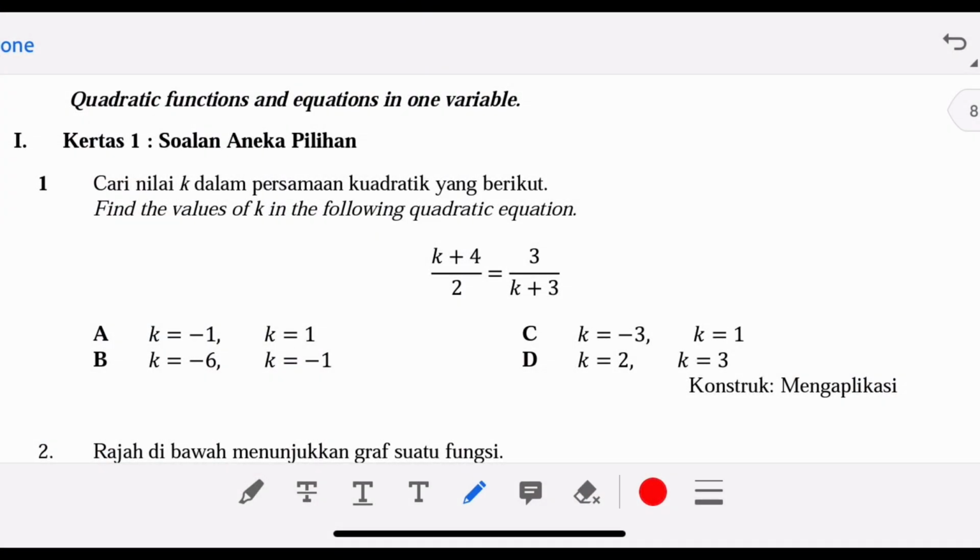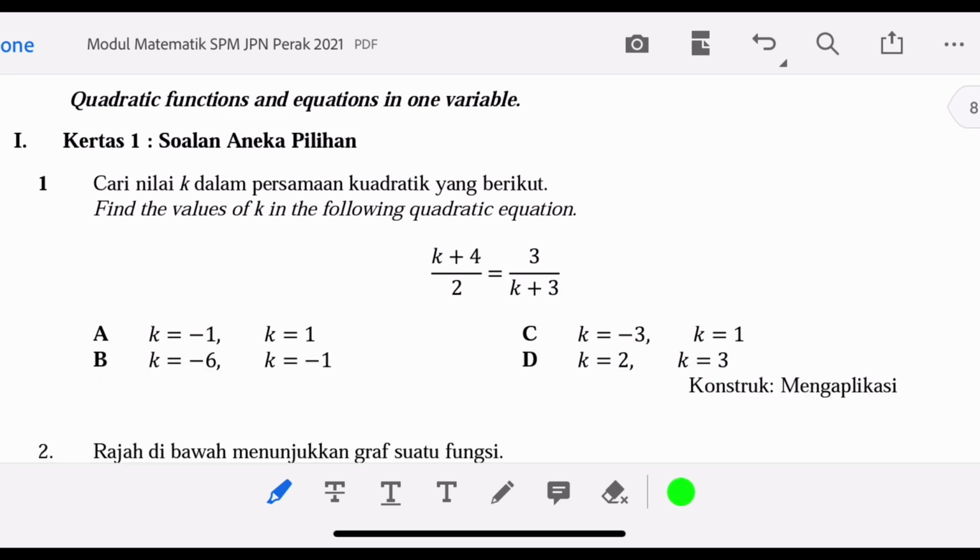Hello all the Form 5 students and also Form 4 students for mathematics KSSM. We have the first topic, which is quadratic function, which is considered very challenging, right? So today I'm going to discuss questions that will be coming out in the SPM exam for the new syllabus, for objective questions and for questions in section A and section B and C, maybe from this topic. Alright, so let's go through together.